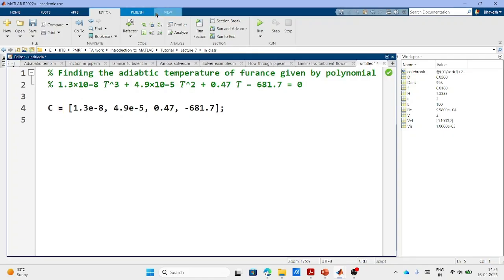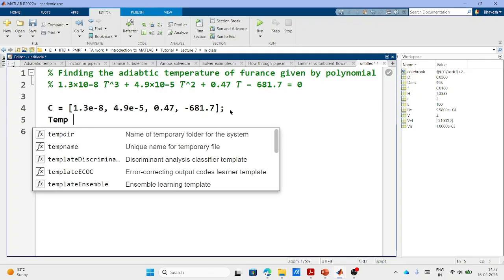Let's say you have some in-between missing value. So let's say this was t to the power 4, then you get directly t to the power 2 and t. That means t to the power 3 is 0, so you have to add the 0 part also. Right now we have a polynomial of the power 3, that means I will have 4 coefficients, right? And these coefficients are written in the order: first will be the highest power, then minus 1, minus 1, and the last will be the constant value. So this order you have to follow.